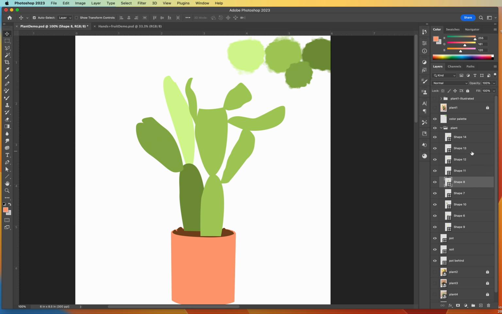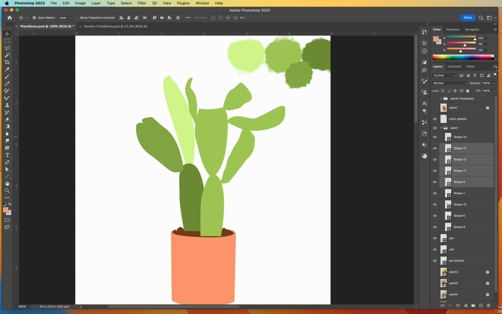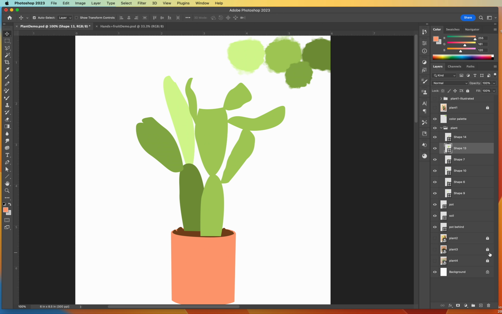So these 4, which are these shapes here, I'm going to combine together. And I can select those and then go to my layer choices there, or I right click and say merge shapes. So now those are all one shape together, which I'm hoping to do.